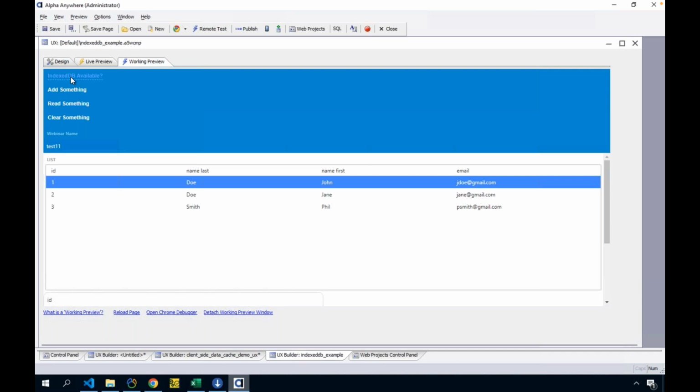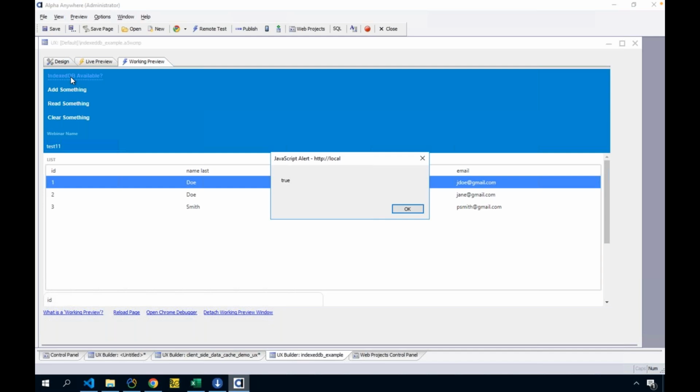There's a command that allows you to say, hey, does this browser support IndexedDB? So you can kind of make sure your code knows, well, if it doesn't, then you can't use that facility. And again, much less of a problem because all the companies are going to support it because everybody wants to bring the greatest experience to the end users. So I can click on there and it's basically saying, yes, it is true.